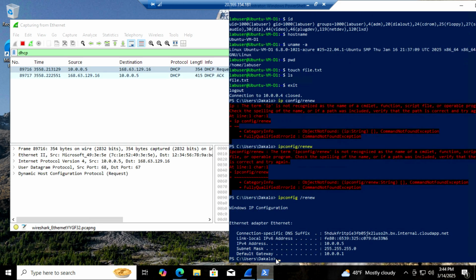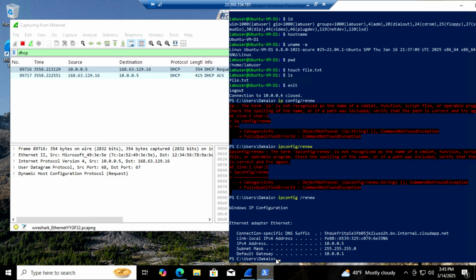If I type in cmd ipconfig, we can see a little bit of traffic on Wireshark. If I do ipconfig /release, it will release the IP address.